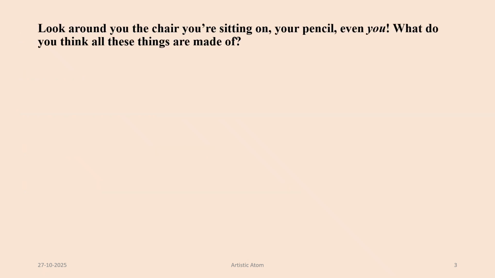Let's get started. Firstly, I want you all to look around you and observe the things and the objects that you have. You may have a chair on which you're sitting. You may have a pencil or a book, even your own self. What do you think all these things are made up of? Think for a minute and then try to answer it in the comment box.